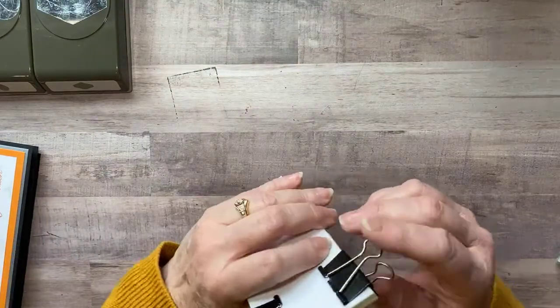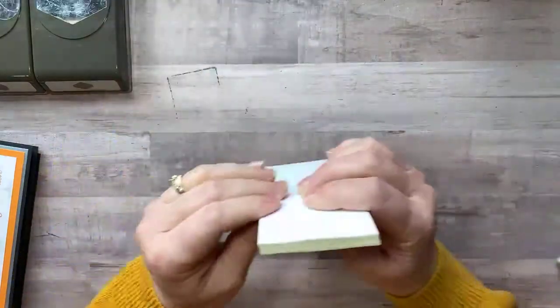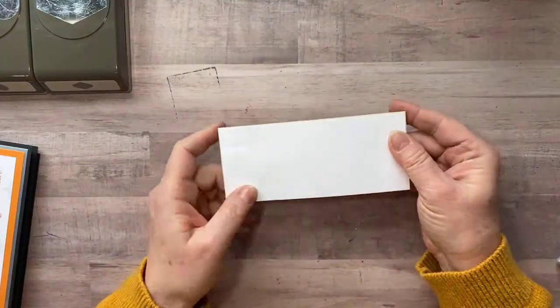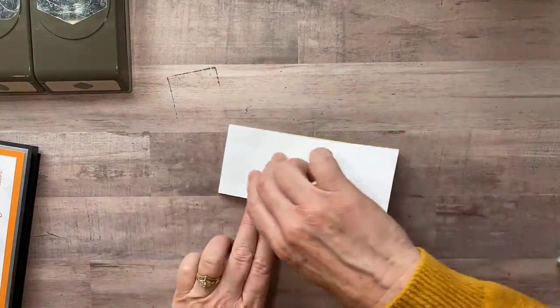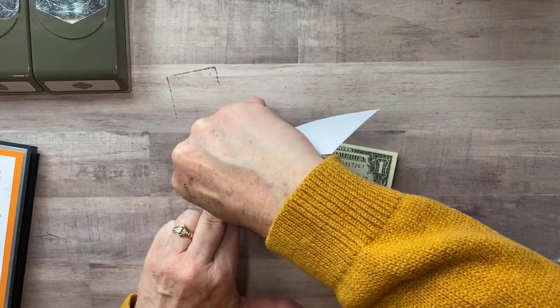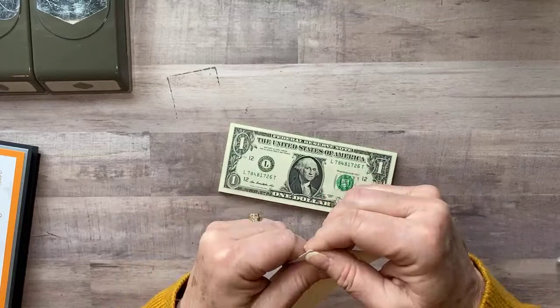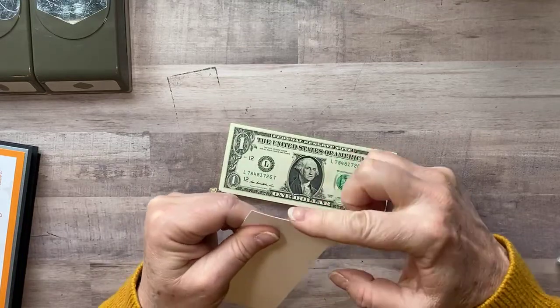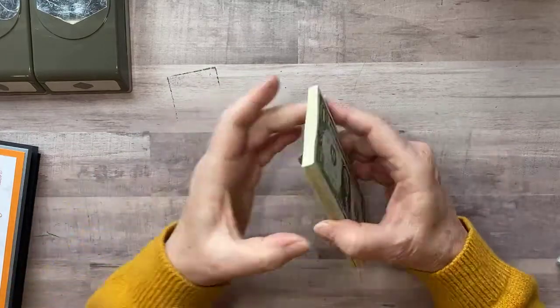So like I said, this is one that I did yesterday. So I have them all padded. I have my front cover on there. Now I can remove it, because it's all dried. I'm going to carefully remove it so my first dollar bill doesn't come off of there. And then I could reuse this again. If it's not too crooked or jagged, I could use this again if I wanted to for another pad of money. But there you go.